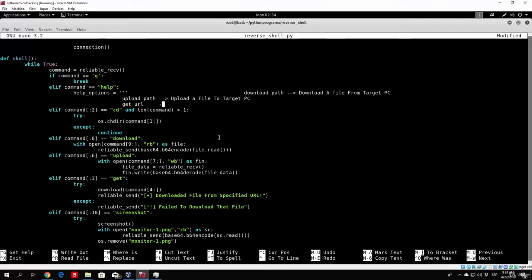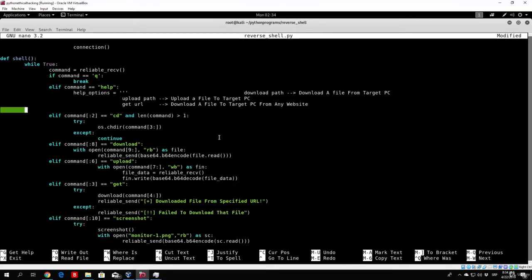And then we want to write: download a file to target PC from any website. Now, of course, you don't need to name all of this as I do. You can name it whatever you find easy.